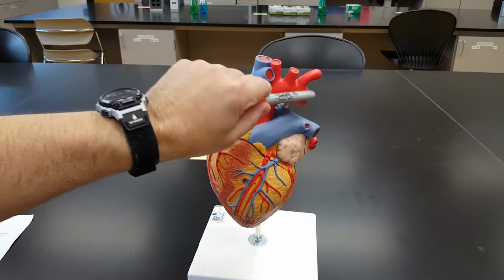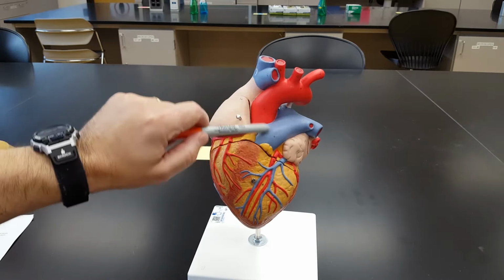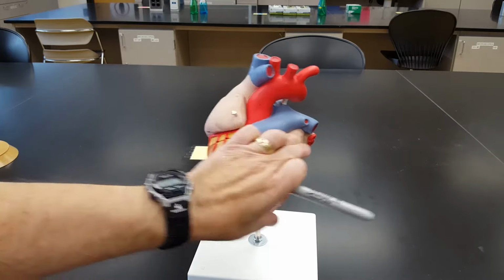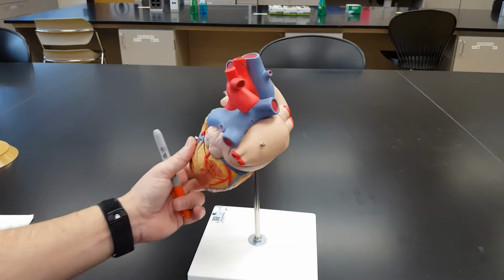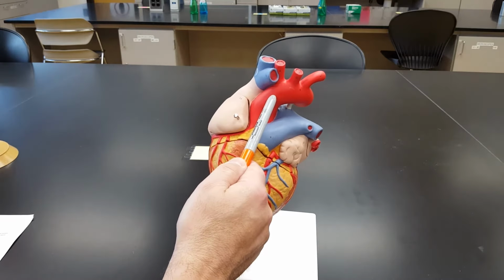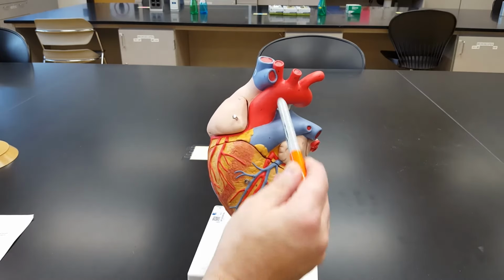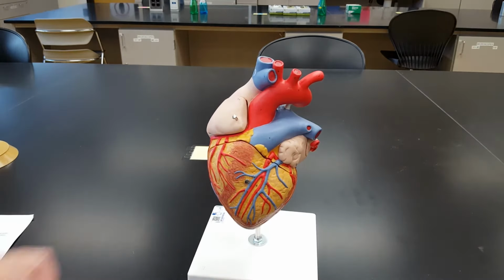aorta, and there's the aortic arch. So this whole thing is the aorta, which actually does a U-turn and runs right down in your thorax into your abdomen. So the name of the blood vessel, 1 dot, aorta, multiple dots on the arch, structure, aortic arch.